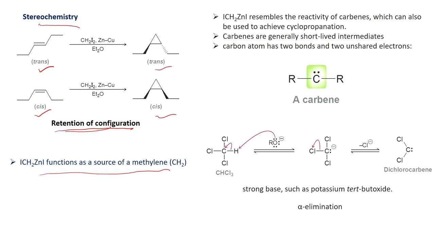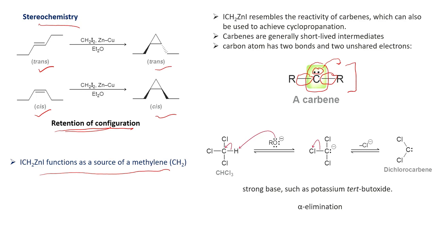And when we talk about carbene, it can also prepare a cyclopropyl structure. If you see the structure of carbene, it reacts as an electrophile, because its octet is not complete. There are 2, 4, 6 electrons, so its octet is not complete. If you see it the other way around, it has a lone pair of electrons, so it is nucleophilic in nature. So carbene works as an electrophile as well as a nucleophile.